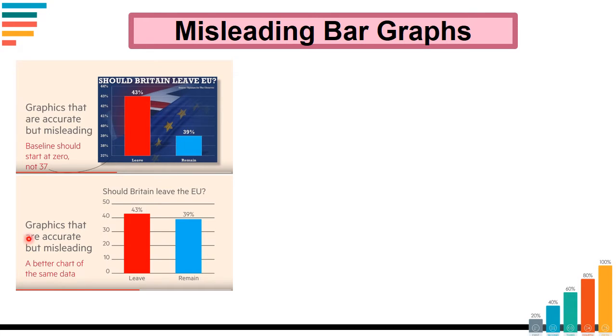On the other hand, okay, these graphics are accurate but misleading, as yes, it starts with 0, but then if we look up on the graph, they have very little difference. So what is recommended when there are more data here below, which shows the difference between a 39 and 43.